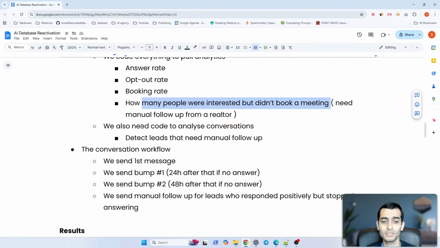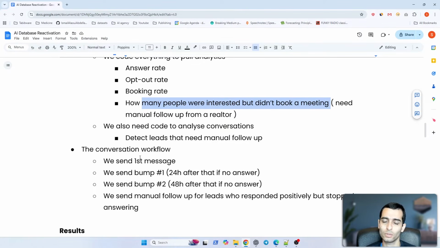We also needed to analyze the conversations to detect the leads that need manual follow-up, because if we have, I don't know, 50 leads, we can do that manually. But if you have 2,000 or 10,000 leads, you cannot do that manually, and you need code to automatically detect interest inside the conversation.